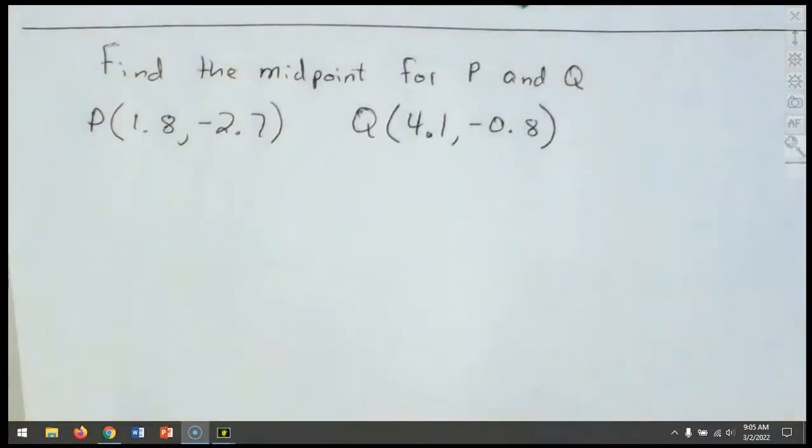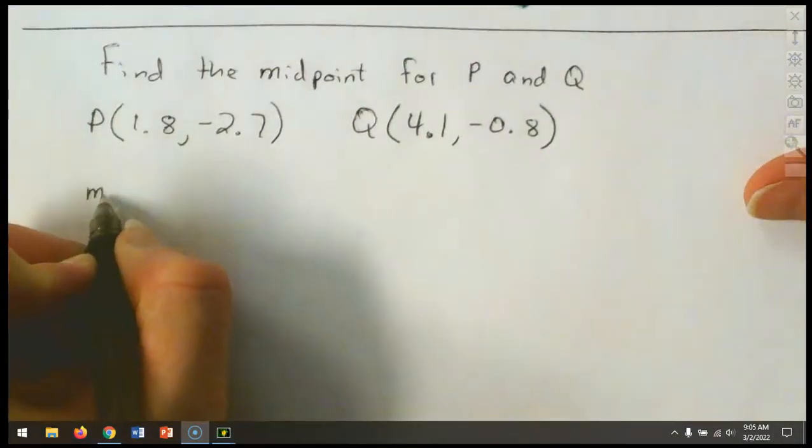Okay? So what are we doing first? First thing I do is I identify what's happening. In this chapter, the first thing you always want to decide is what formula am I going to use, or how do I approach this question? So in this one, we know we're going to use the midpoint. So I always write the formula down again. It's repetition. You don't have to memorize these, but it does make it easier. And if you write it down multiple times, you'll get to where it's easy to remember the pieces.